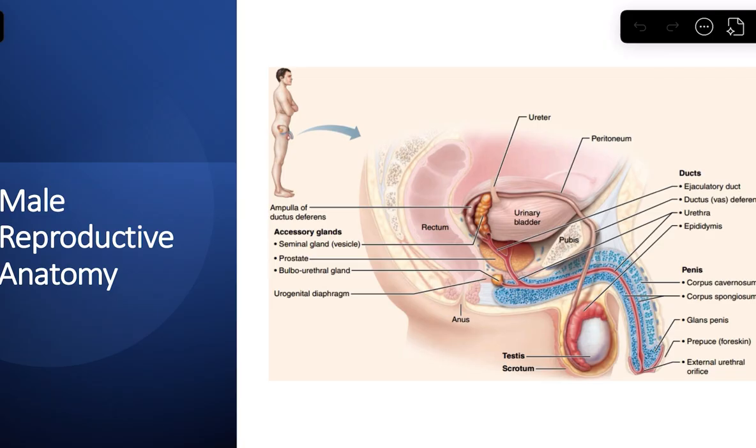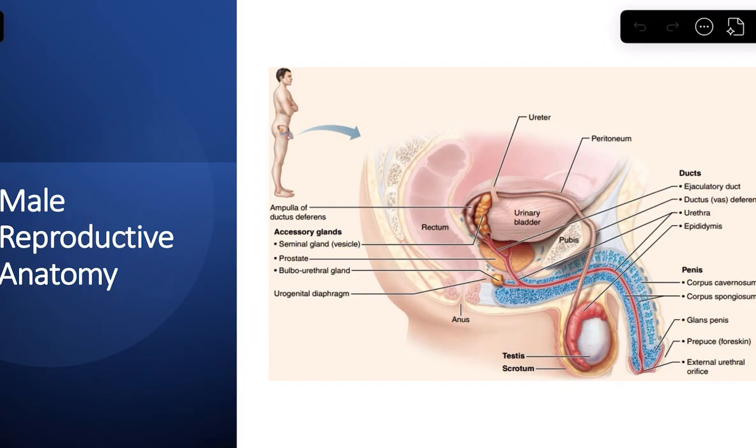Now, the reproductive role of the male is to manufacture sperm and deliver them to the female reproductive tract, right? The female, in turn, produces eggs. And if the time is suitable, the combination of sperm and egg produces a fertilized egg, a zygote, and that's the first cell of a new individual, okay? Now, once fertilization has occurred, that's the joining, the union of the sperm and the egg, becoming a zygote. Once that fertilization has occurred, the female uterus is going to provide a nurturing, protective environment in which the embryo, later called the fetus, develops until birth.